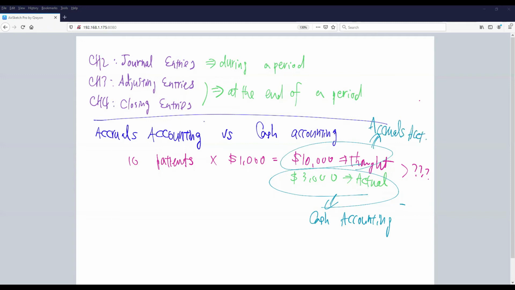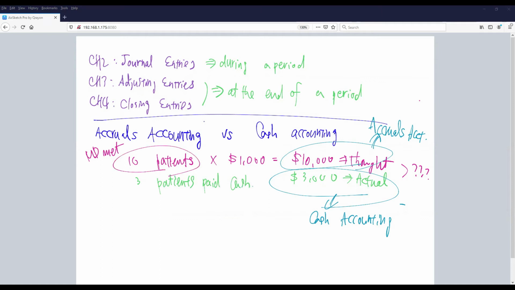Accounting. What does that mean? Out of 10 patients, the setting is like only 3 patients paid cash. Okay? What I meant was the doctor met 10 patients and then provided his service, right? What's the term that we studied last class?